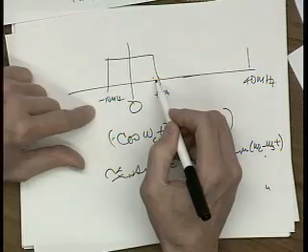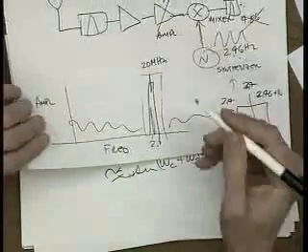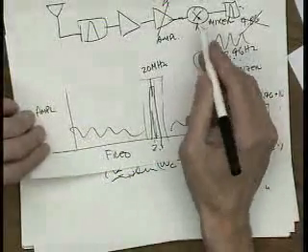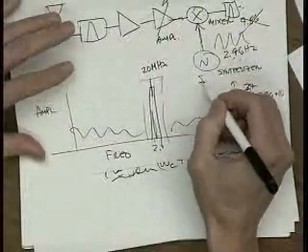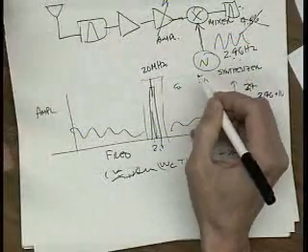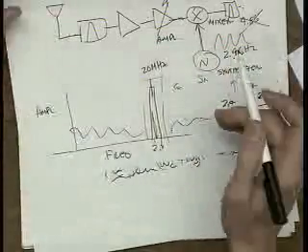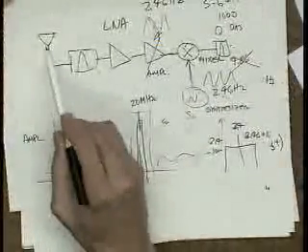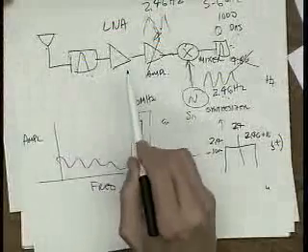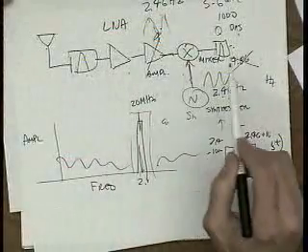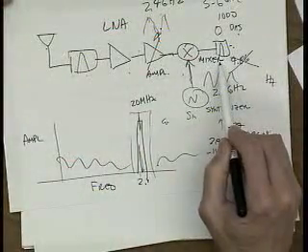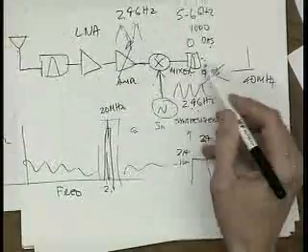It's a little more complicated than that. Actually, we have 2 mixers, and we mix down with a sine and a cosine, 90 degrees out of phase. That gets rid of some phase dependencies. But basically what you do is antenna, filter, amplify, mix, filter, and then go to A to D. That's a direct conversion receiver.